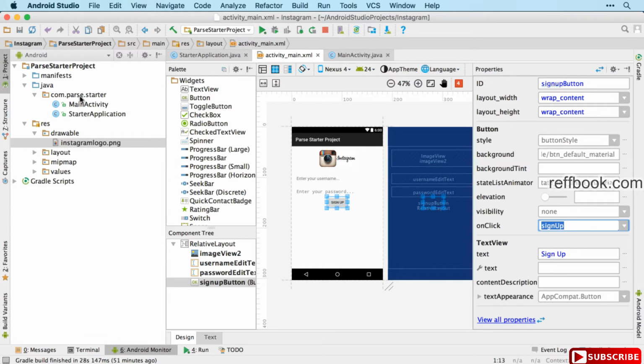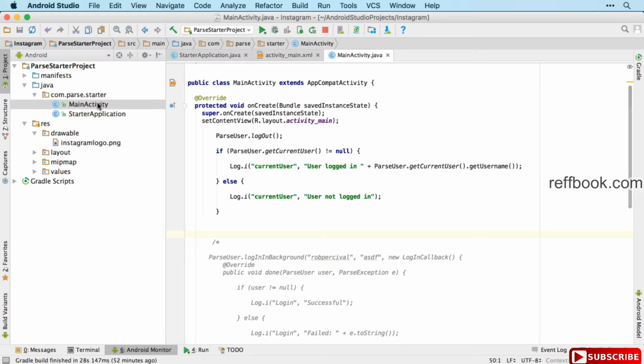Now let's go back over to main activity and write our code. So essentially we want to run all our code when the sign up button is tapped, and we want to attempt to sign the user up using Parse. So let's have a go. We'll get rid of the code that we had before.